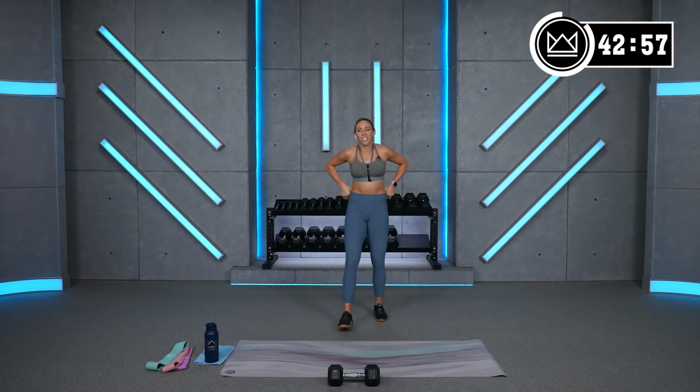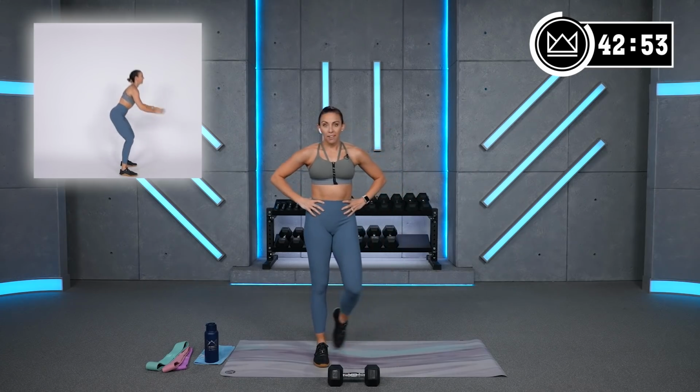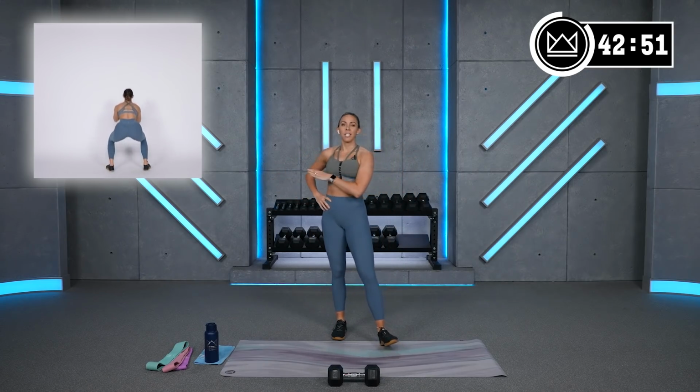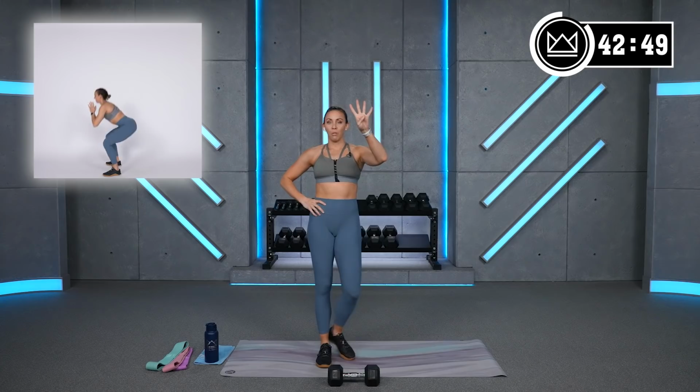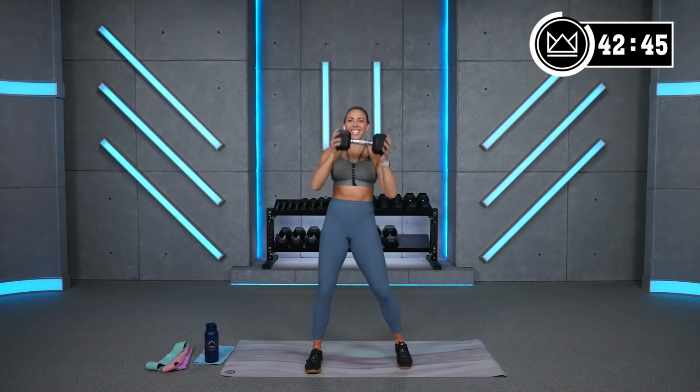And we're back to squat and turn. Round number two, same thing, okay? Let's go up to 45 seconds of work. A little less rest, a little more work time. We go in 4, 3, 2, 4-point squat turn. Let's go.